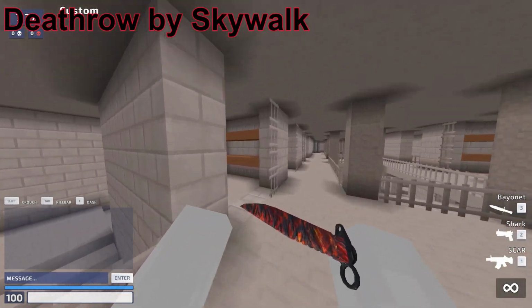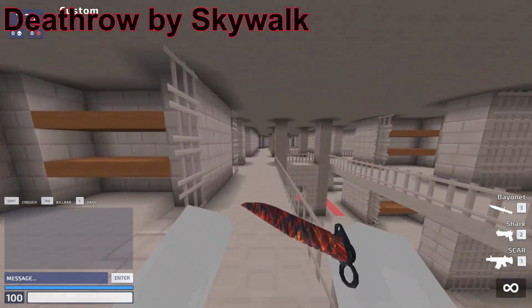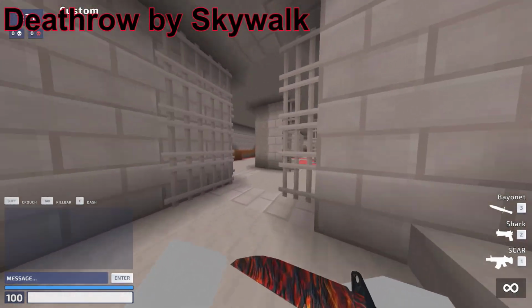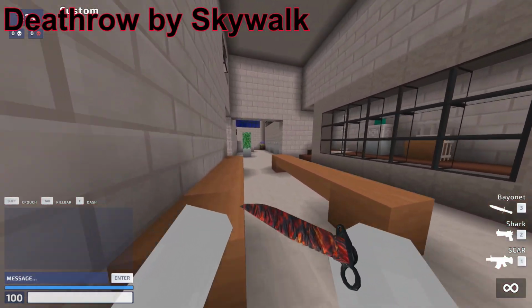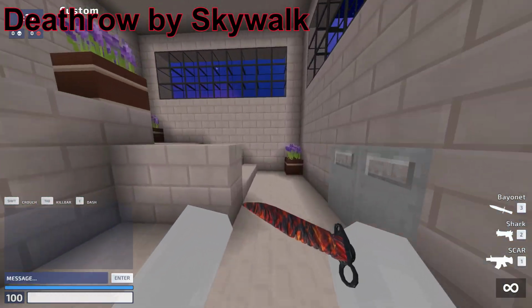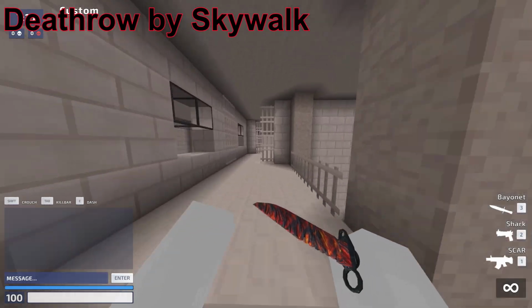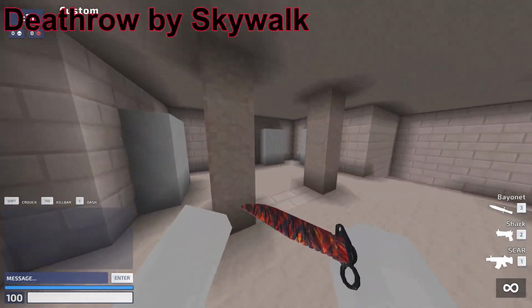This map looks absolutely amazing. It's so well done. You've got hidden areas that you can jump down. There's cells, prison cells, and all that. It looks really cool. There's like a mess hall. You've got a staircase coming up, which I'm going up now. It's so cool. Great job.